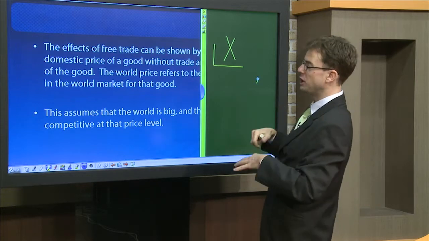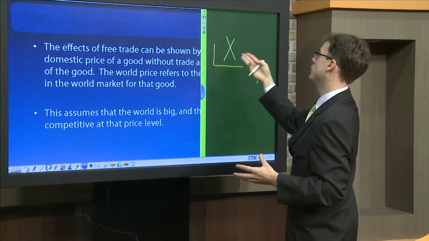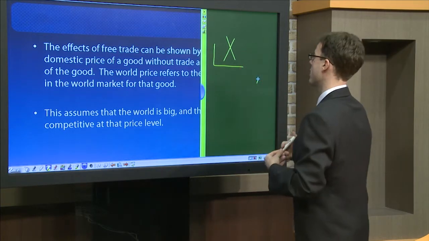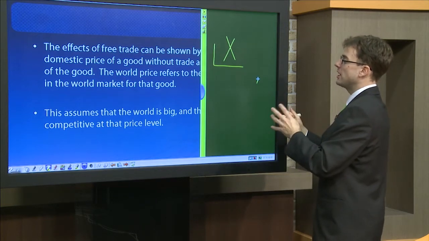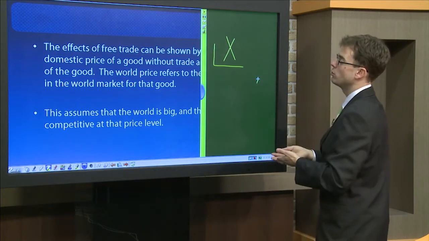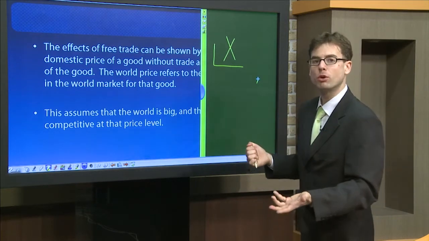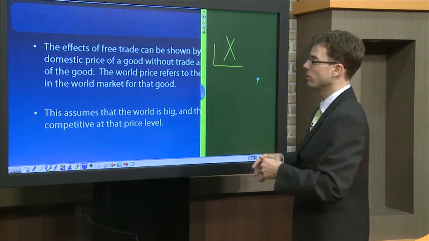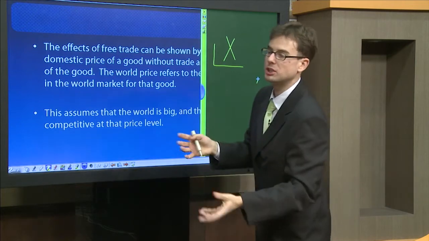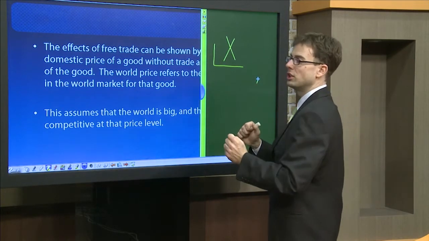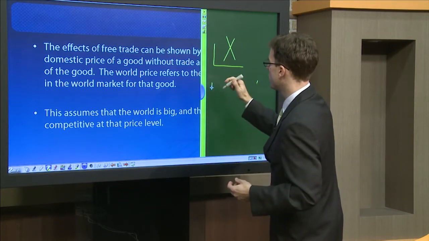Now, in this chapter, we will focus on a particular country with this market supply and demand diagram, and we will study whether this country has any incentive to trade with other countries in the world. And when we are discussing other countries in the world, we will lump them together. We will discuss the conditions in our domestic economy versus the conditions worldwide, in the rest of the world.